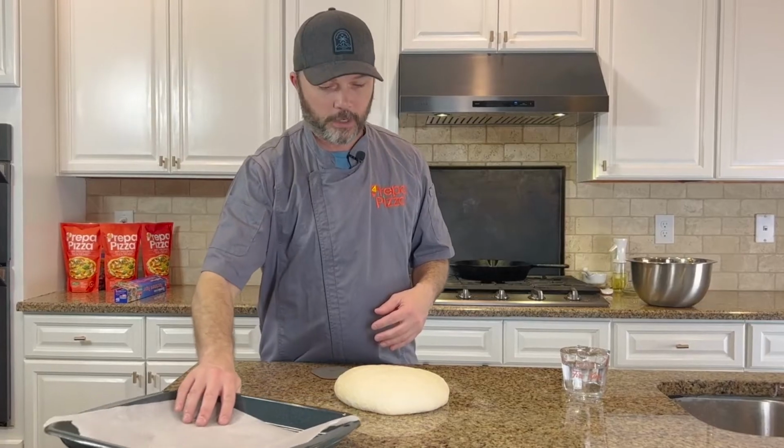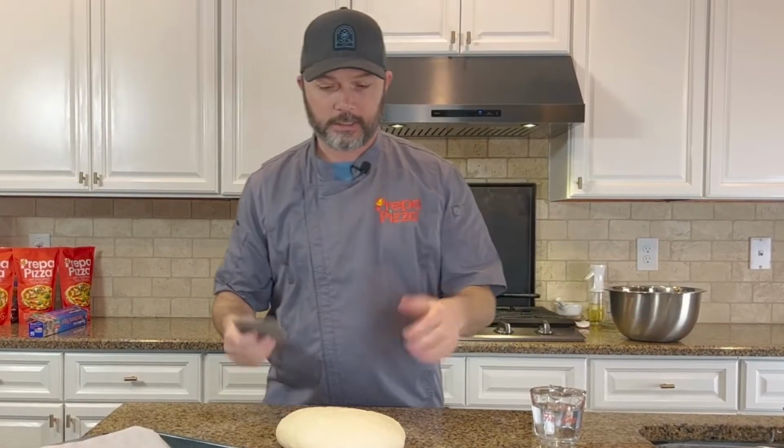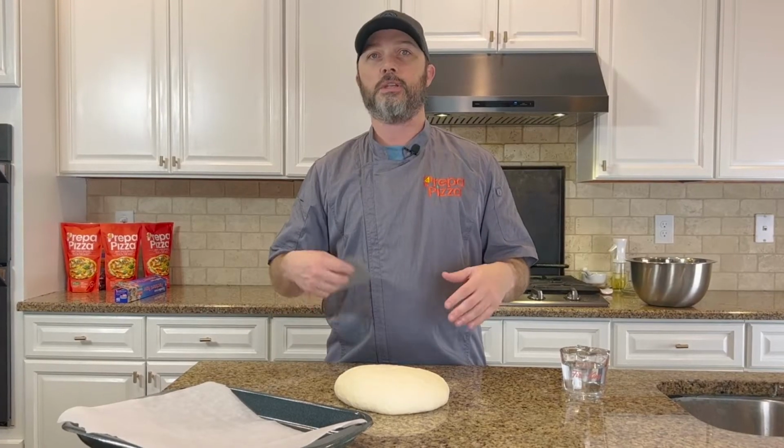That way you can see that process. First of all, just wet your hands a little bit, make sure it makes it easier for you to work with. And since you don't have a scale to weigh this out, realistically you could create 4 or even 6 smaller pizzas with it. Today we're just going to create 4 different dough balls. Roughly these should weigh between 265 to 270 grams. And that's going to create you a pretty decent sized pizza and easy to stretch, easy to work with.